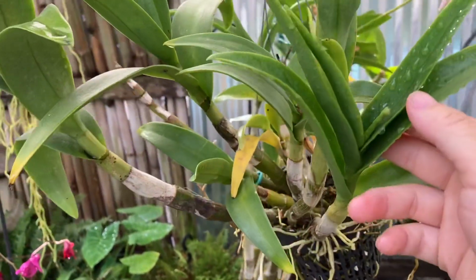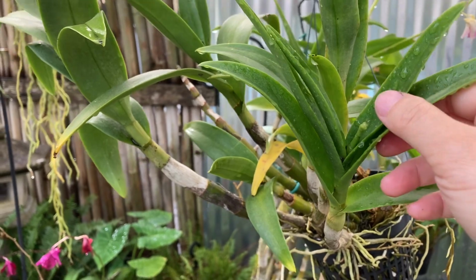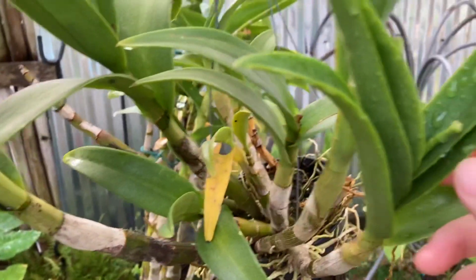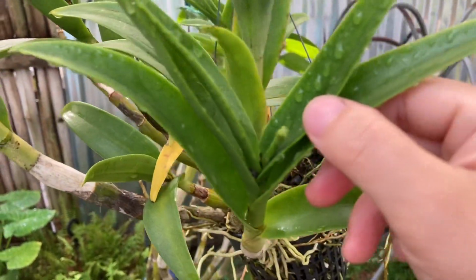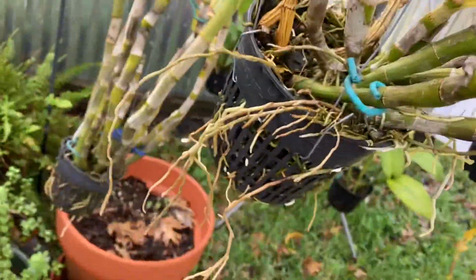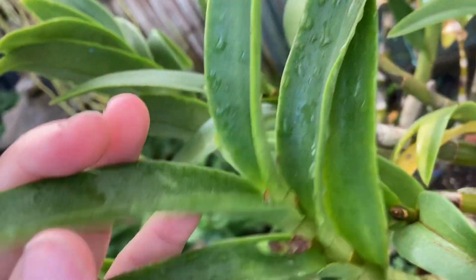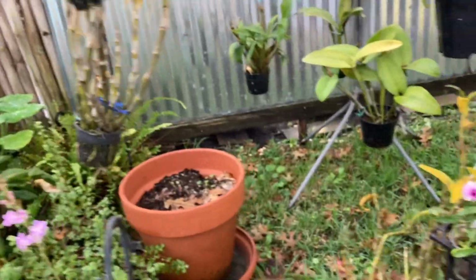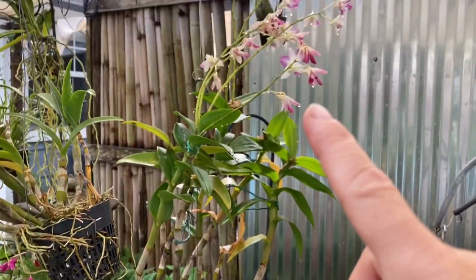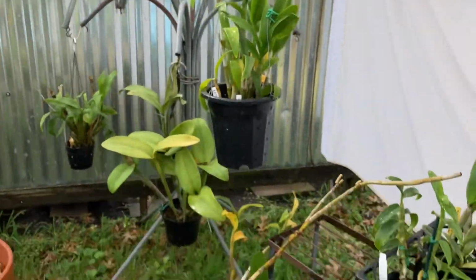More bloom spikes on this, and this is a Royal Genting, Dendrobium Royal Genting. It has many bloom spikes, which I'm so glad, because it blooms multiple times of the year. It did spring, and I think either spring or summer, it bloomed one other time. And we've got several other bloom spikes actually coming up, and I probably can see that. All right, that one's at its end, done for. And again, we've had a good rainstorm this morning.